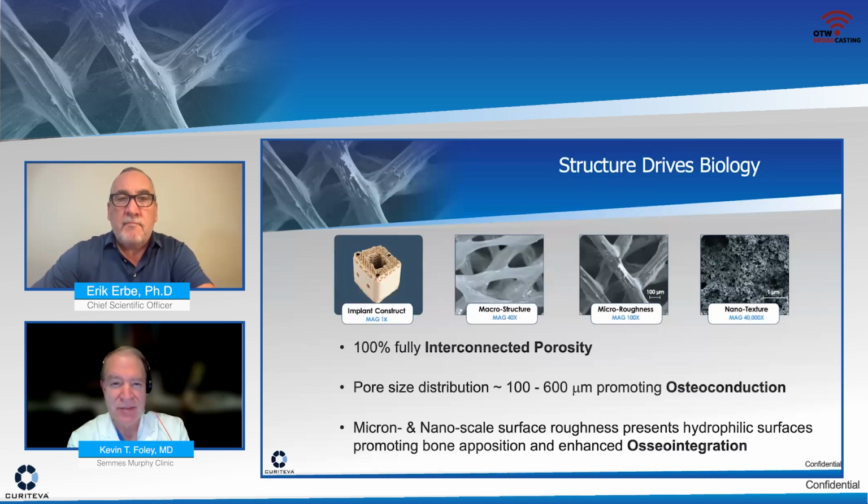It's through porous, so the pores aren't just on the surface as exists for some of the competitive products out there. And the shape of the pores and the size of the pores, as I mentioned just a few minutes ago, are designed to mimic Mother Nature. So the pores within the Curiteva porous PEEK are diamond in shape, and they are in that size distribution that you have listed here, Eric, of 100 to 600 microns, just as happens with Mother Nature. And so the material that Curiteva's printing is much more similar to a piece of human bone than any of the other materials that are currently being 3D printed.